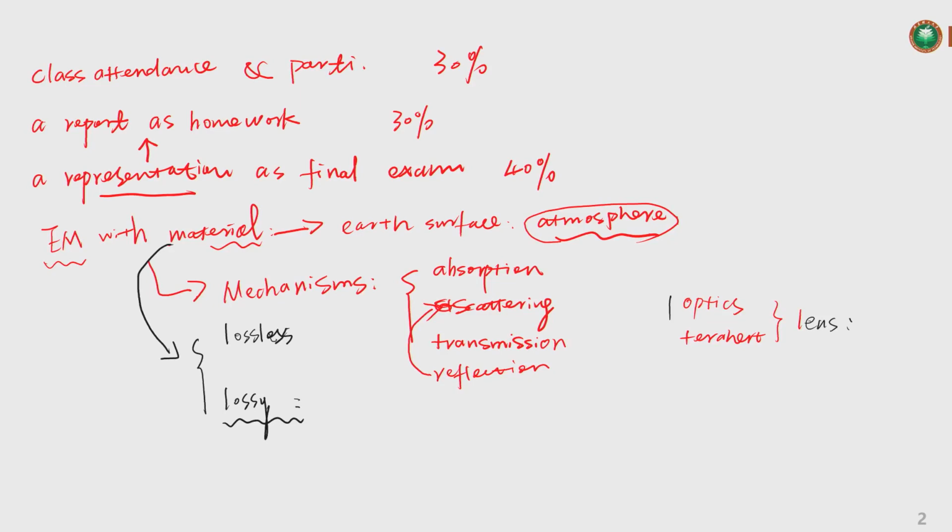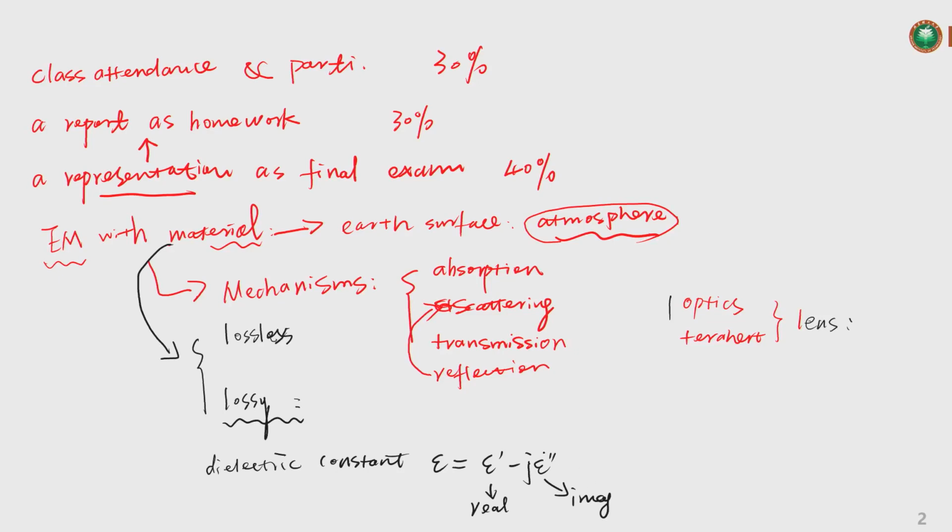For the material, the most important parameter to represent it is what? The most popular or mostly used parameter for it, dielectric constant, right? Dielectric constant. And we already use epsilon to represent it, right? So it is usually expressed as a real part and an imaginary part, right? So this is a real part, this is imaginary part.